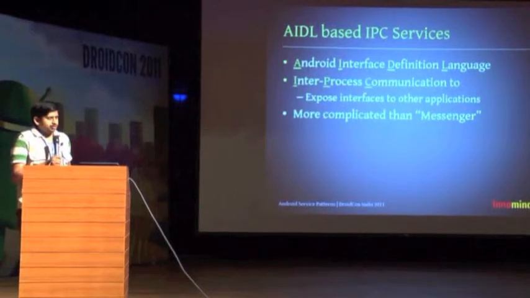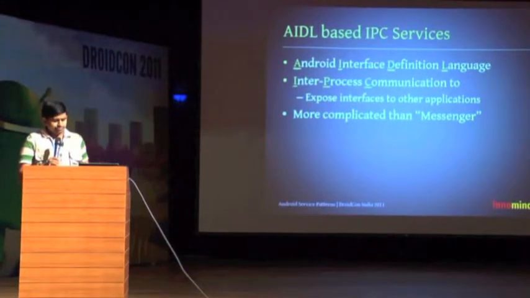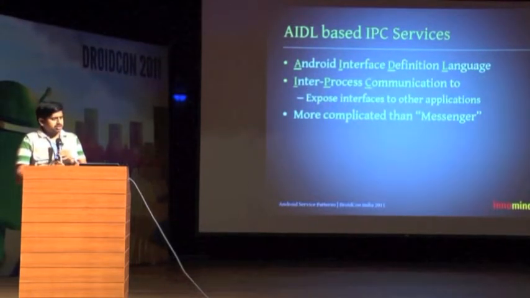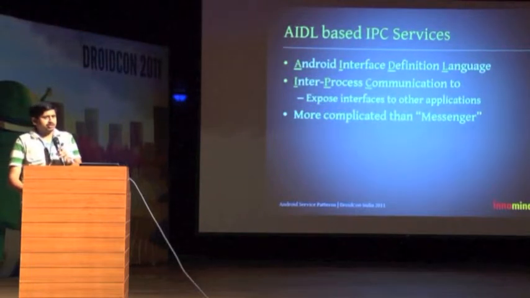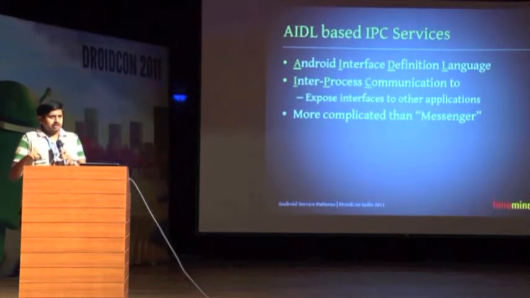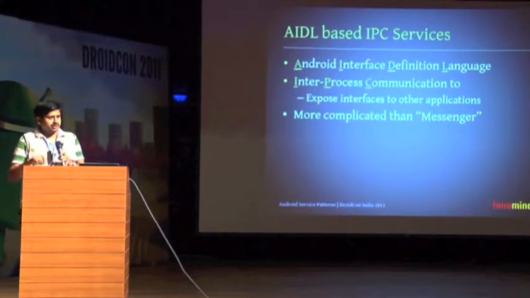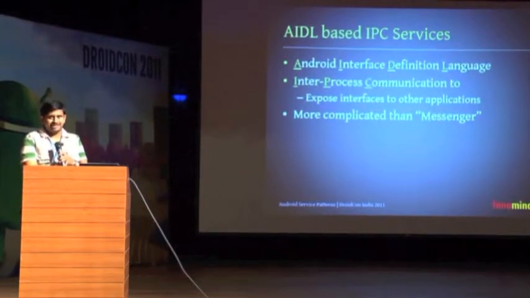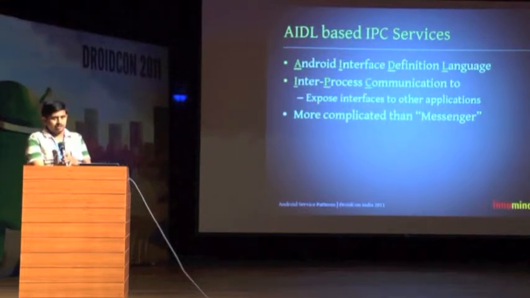So if you read through the Android documentation, you'll see that there's something else with which you can create inter-process services. That mechanism is called Messenger. Messenger is based on manual manipulation of packets. So you basically send a message from a process to another process where you have to manually take care of encoding and decoding the packet. So I'll stay away from it because I don't find it that rich. And I have mostly done AIDL because of its richness and its appropriateness to my work.